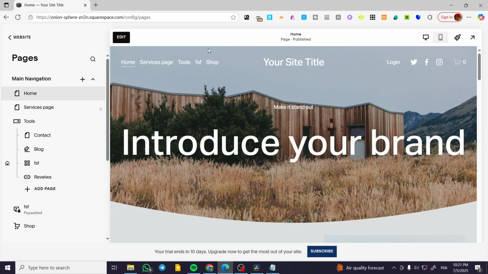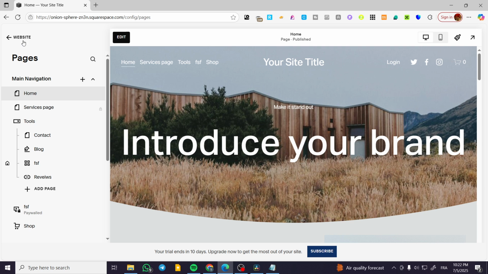How to add most viewed blog section on Squarespace. Hello guys and welcome to this new tutorial. In today's video, I'm going to show you how simple and easy it is to add a section specific for showing up the featured blogs, or let's say here the most viewed blogs into your website. So the process is going to be very easy and simple.